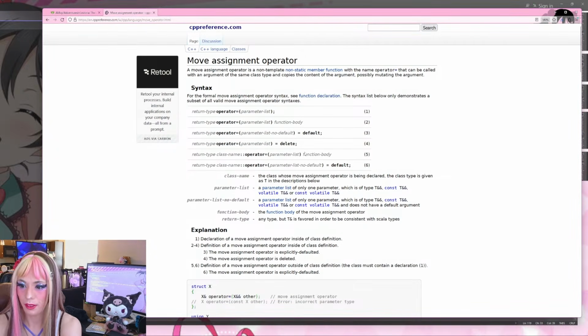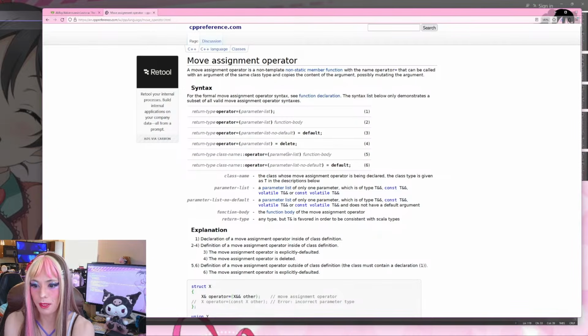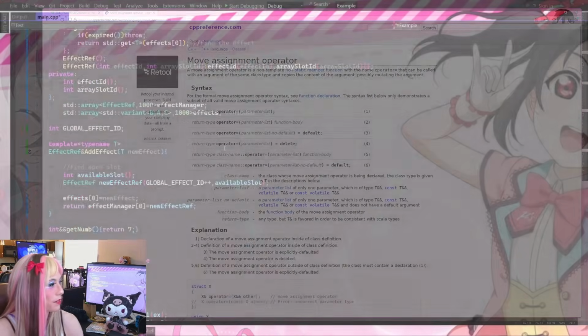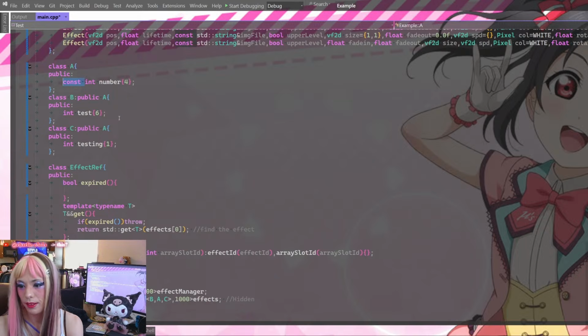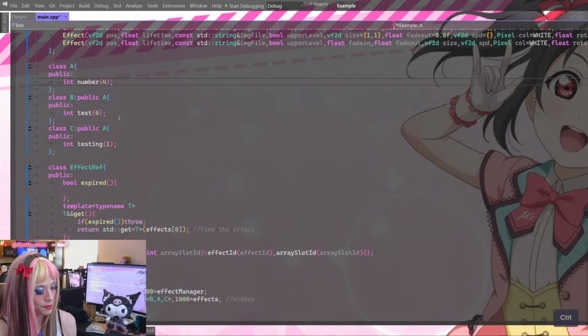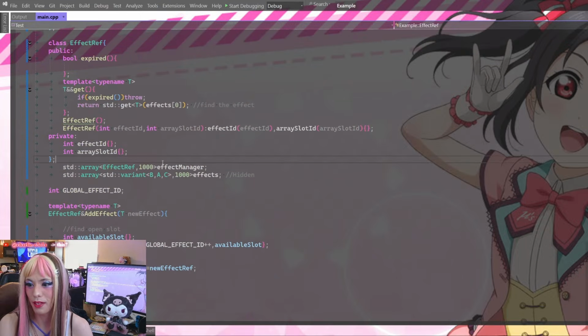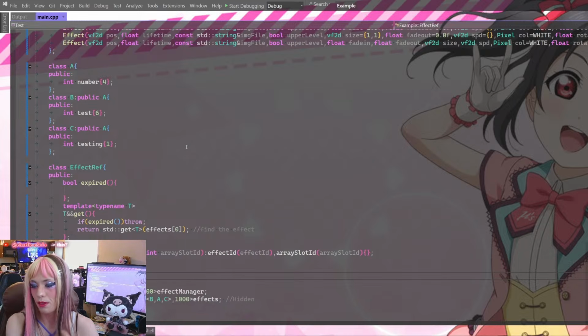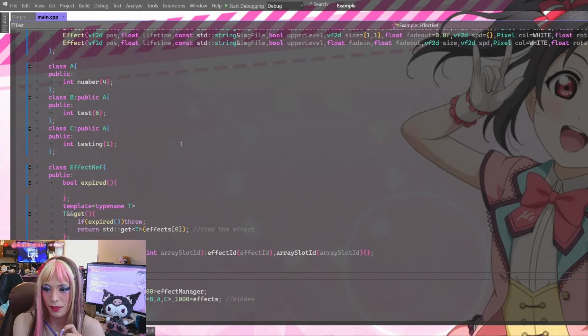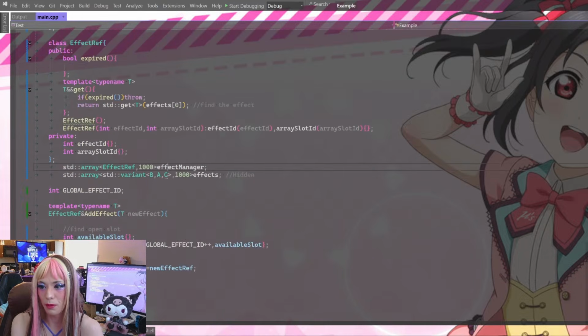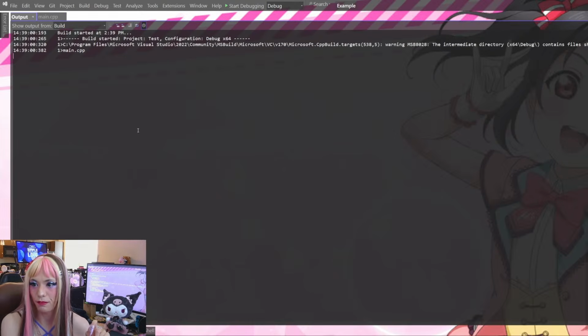I wonder if it's deleted because of my own fault. It must be because of my own fault. Like, one of these objects cannot be move assigned. Let me see. But why would that be the case? Oh, I didn't even see this. I think that is why, because const is on that member of that class. So it would have to make sure that everybody is move assignable in order to make that template valid.